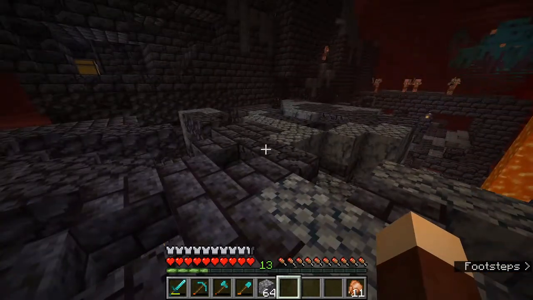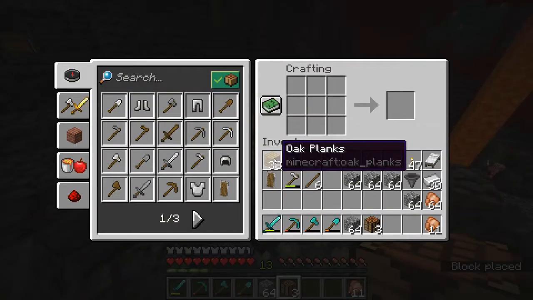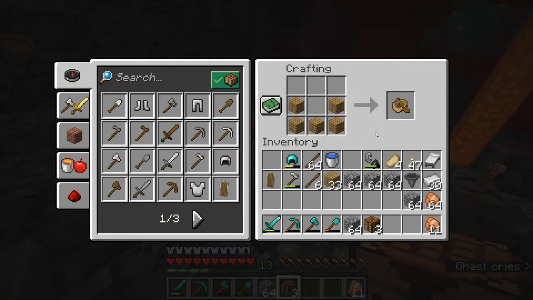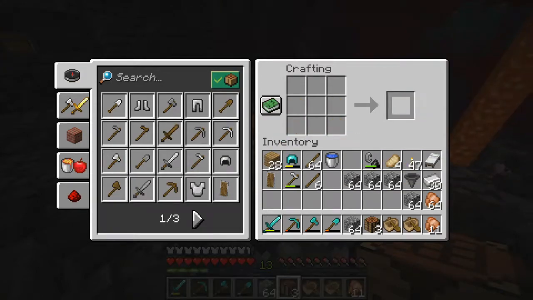One thing I want to do before we get started is put down a crafting table and make myself a couple of boats. I know that sounds a little bit strange because we're in the Nether. Why are you going to need a boat? A boat is a great way to trap a piglin brute.